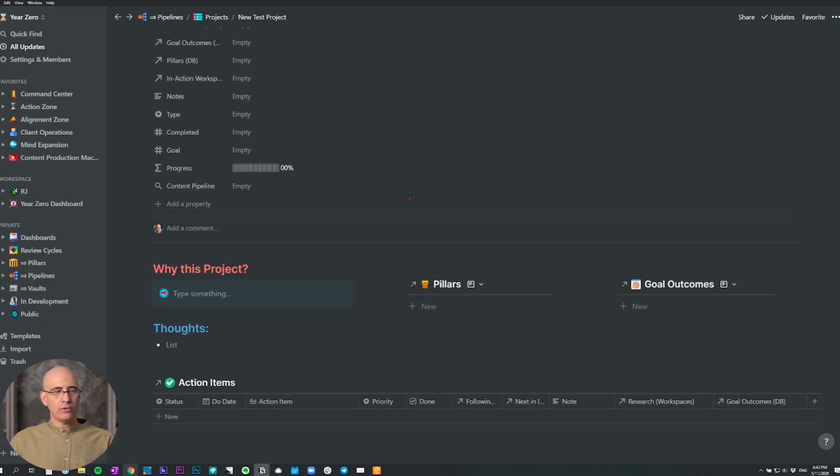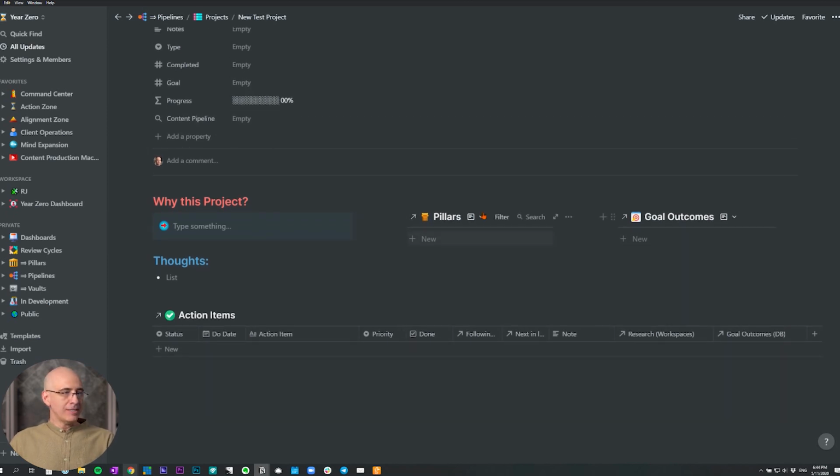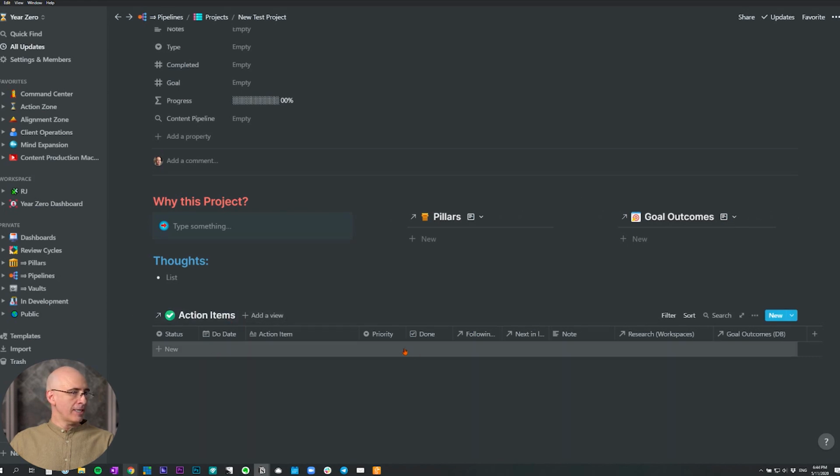This is particularly important when you have teams using this create a new project template, because it's hard to explain to them every time. You might remember, but it's hard to get your whole team to remember. Or you might not remember, or it's going to save you time having to go through three adjustments to the filter. You create this new project and it's completely ready to go now. You have to do nothing other than start adding the action items, identify why you're doing this project, and start thinking on it. So it's that simple. So that's it. A couple of small things today, but small things add up to an efficiently operating system and a streamlined workflow so you can get more done faster, more easily. You can bring team members on more easily with lower friction and things just get done faster.